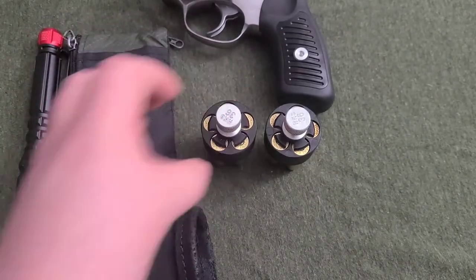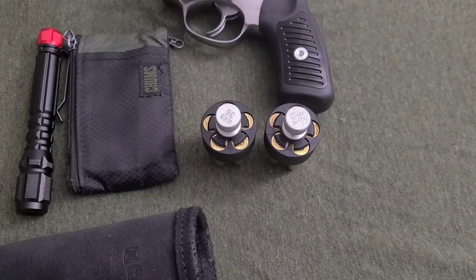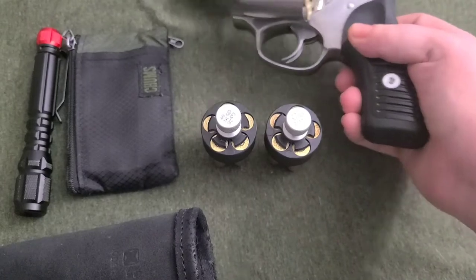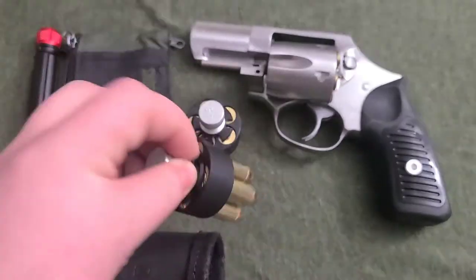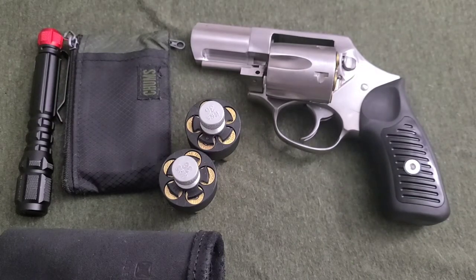They're not very desirable for self-defense, but they're better than full metal jackets and I can't find any hollow points. With the current pandemic right now, I've never really bought .357 — I have a decent amount of .38. I like recoil. I don't find this gun that hard to shoot. A lot of people say these lightweight .357s are super painful and very uncomfortable. I put 50 rounds through it in one day and my hand was pretty beat up. It definitely hurt, but it wasn't to the point where I'm uncomfortable carrying the gun. A lot of people say just run .38s through it and then .357s just to get used to it.